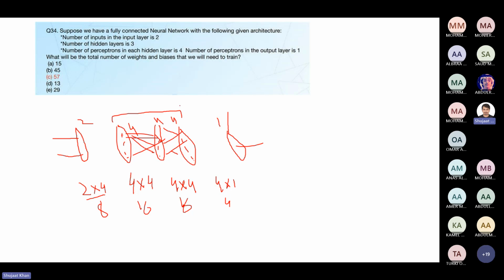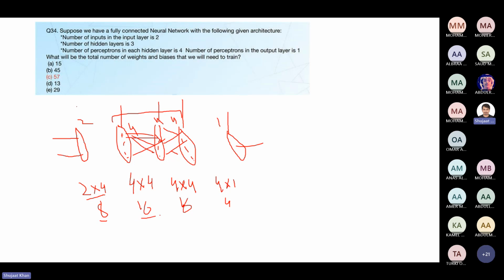So here we have one bias, here we'll have one bias, here again we will have one bias, and one bias. So in total, how many biases do we have? This is 1, 2, and 3. The output layer is... okay, I think there is one additional. Let's count it.